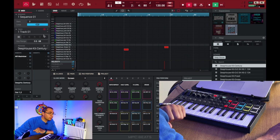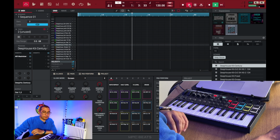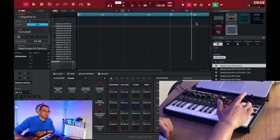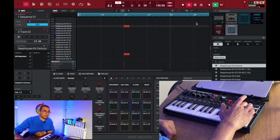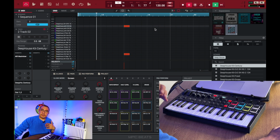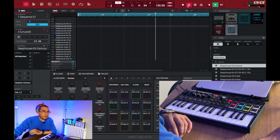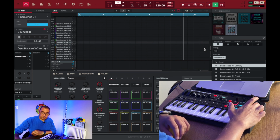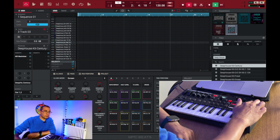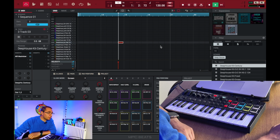And now let's go to track 2. And we can add something else. So for example, also we can stop the overdub and we can try some sounds. I like this one, so I'm gonna add this one now. Let me stop this metronome. So you can have an idea what's going on. Let's go to track 3. And I'm gonna stop the overdub. And let's try something else. I like this one. So at least we can have an idea. Let's stop the overdub. Let's go to track 4.